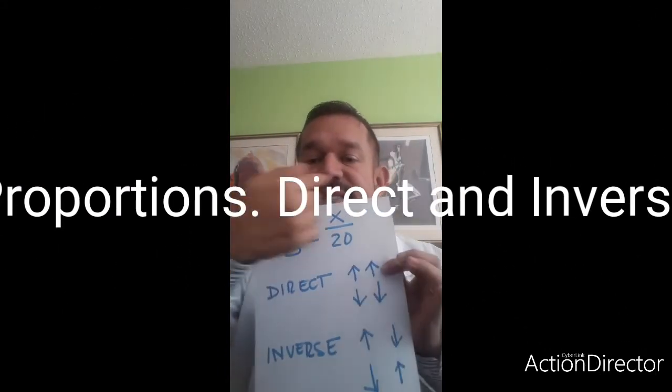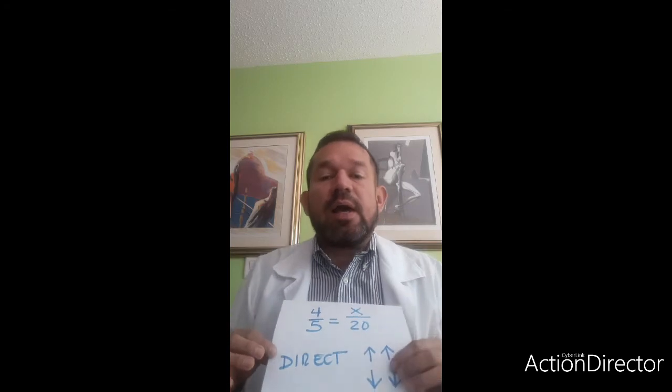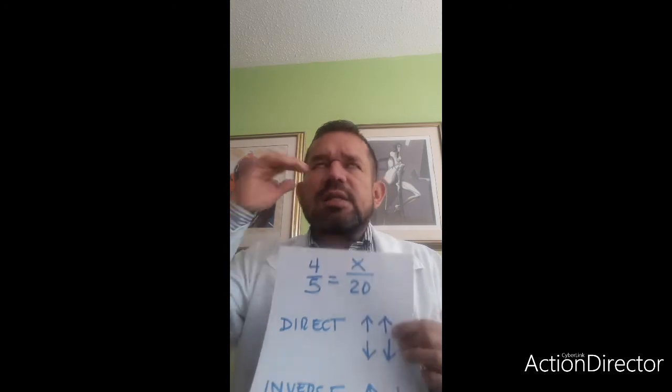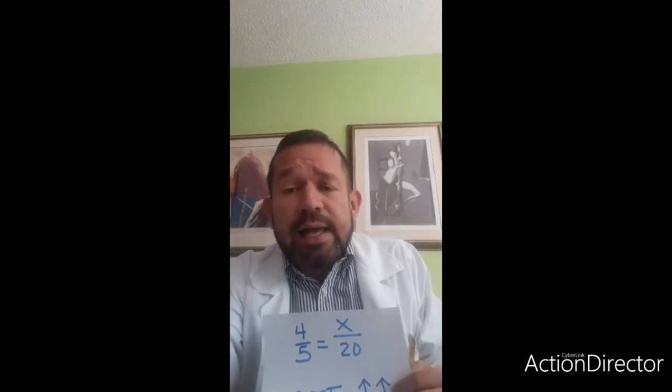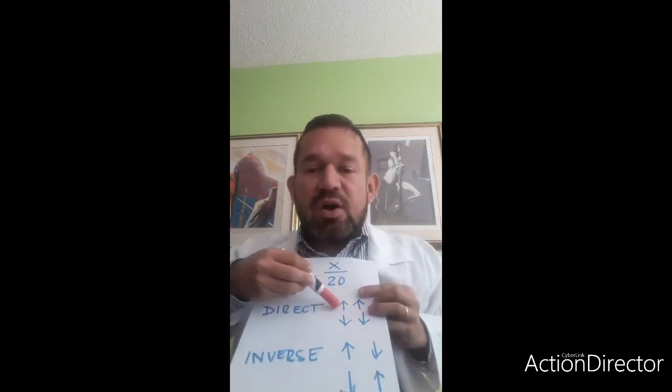And the third part, proportions. This is a proportion. Please remember we have to apply the cross product. When we have the context of a situation, of a problem, we can identify if the problem is direct or inverse. What is the difference? Direct situations: if I have more money, I can buy more hamburgers. So more money, more hamburgers; both variables are going up or both variables are going down. That's a direct situation. In a direct situation, we multiply and cross.